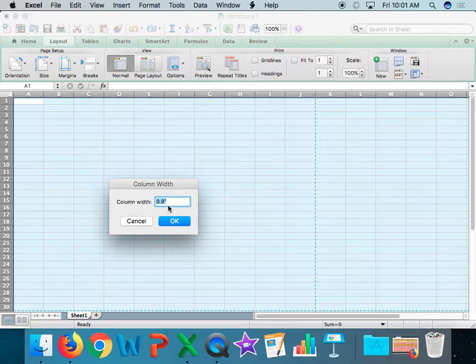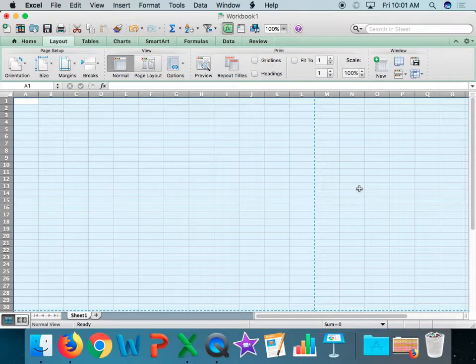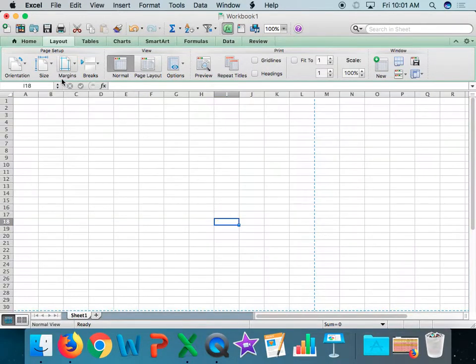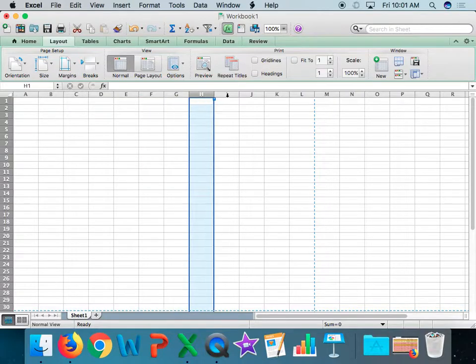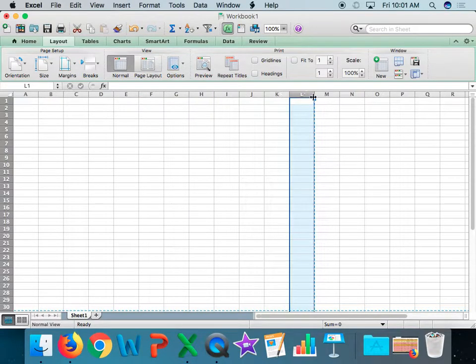When I do that right now, it's 0.9. If I change that to be a bigger number, what's going to happen to my column width? Luke, it's going to get bigger. If I change it to a smaller number, what's going to happen to my column width? It's going to get smaller. So I'm going to change this to, let's say, 0.75. And you can see now, on my one page, instead of only having 10 years represented, I now have 1, 2, 3, 4, 5, 6, 7, 8, 9, 10, 11, 12. So I added 2 additional years by doing that.